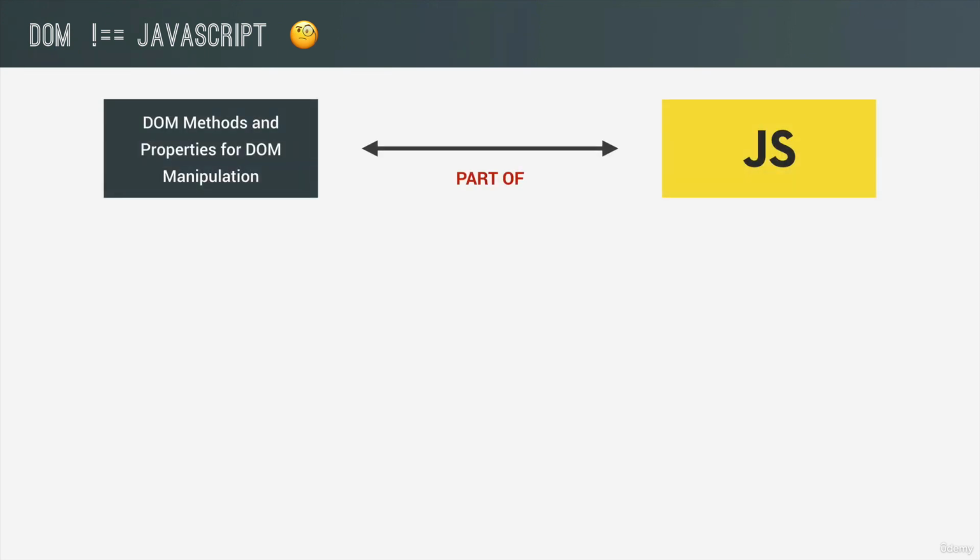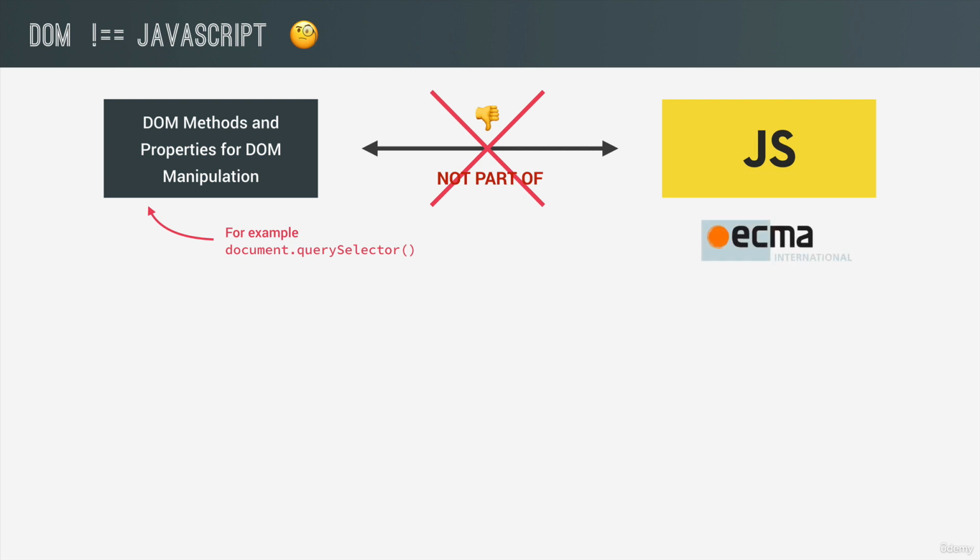But before we finish, I need to clarify something that many beginners find confusing. So, many people believe that the DOM and all the methods and properties that we can use to manipulate the DOM, such as document.querySelector and lots of other stuff, are actually part of JavaScript. However, this is not the case. Remember that JavaScript is actually just a dialect of the ECMAScript specification, and all this DOM-related stuff is simply not in there. So up until this point, we have only used the JavaScript language itself.